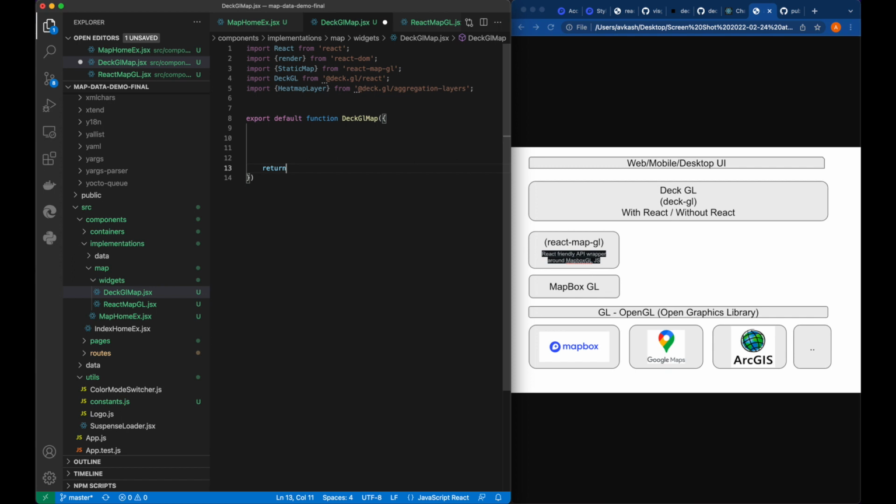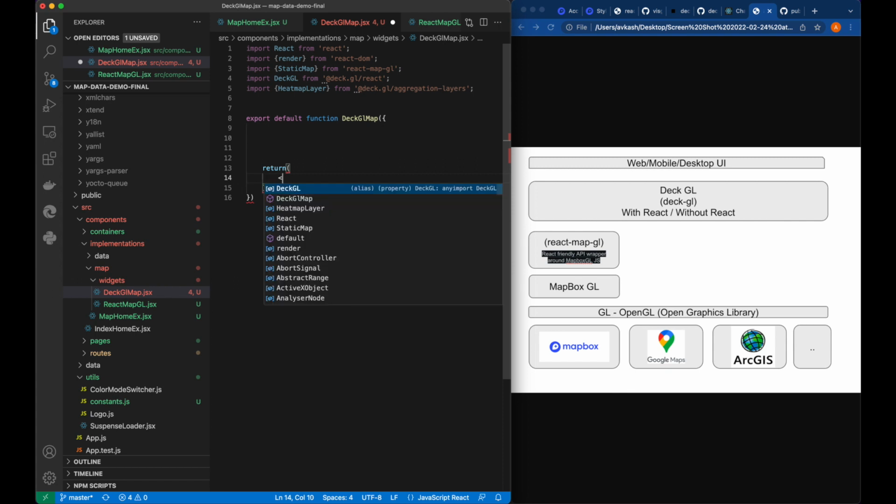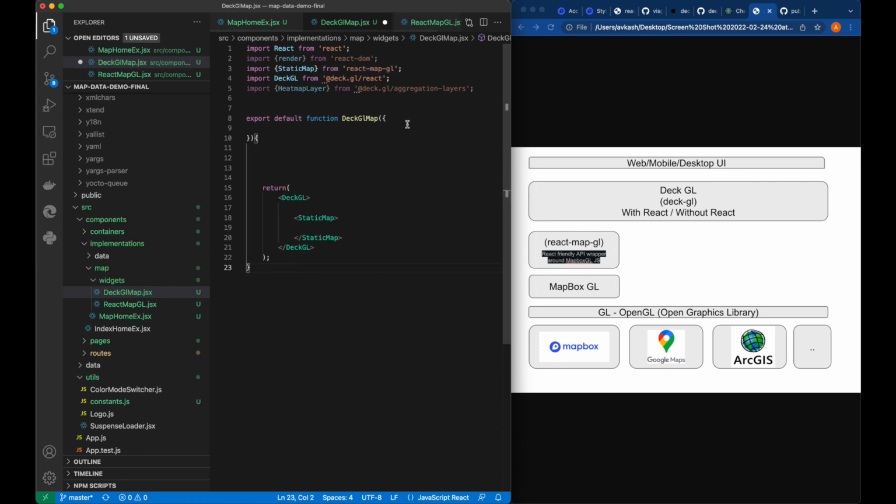And here we are returning, and here this DeckGL will be used. As you could see here, there will be DeckGL, and inside this DeckGL there will be StaticMap. This is how. So the definition related with all the parameters related with this function will be passed here, and any other function needed here, and this will be the render.